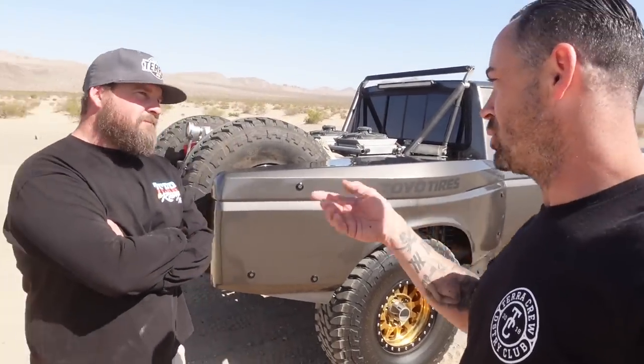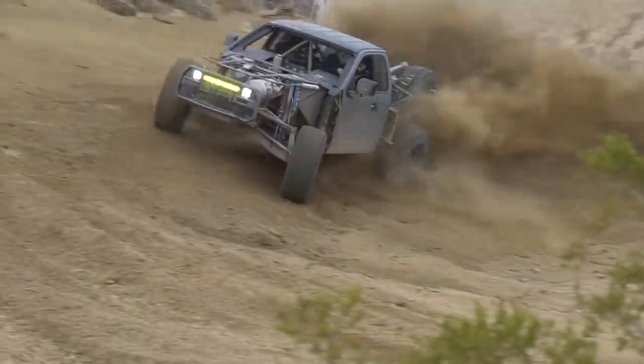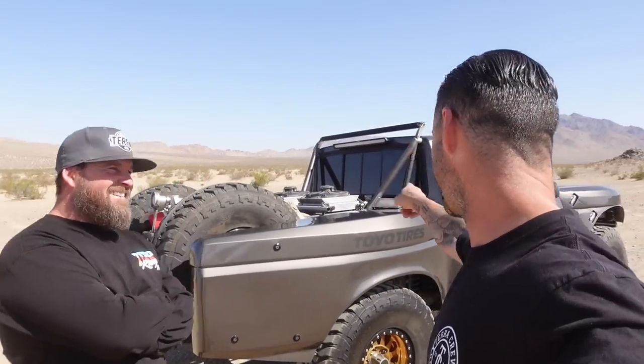People know you from your Ranger, right? That was the first build — it's the same vehicle under here but this is like the dopest thing you could have done with it. So that started in high school, 2004 Ford Ranger Edge. One of my buddies rear-ended me leaving school — my truck was lifted just a little spindle lift and his truck was stock, he also had a Ranger.